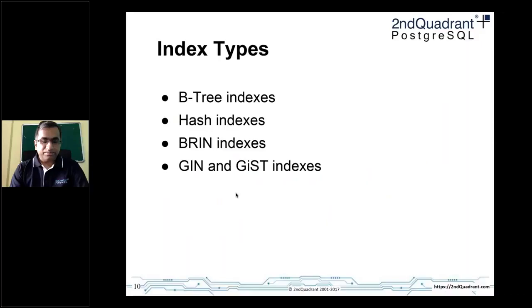So what are the index types that are supported in Postgres? As I said, B-tree indexes are the most popular and common index type because they are very versatile, and they can solve many common problems. They are also the default index type in Postgres. So if you say create index on some particular table, you'll end up having a B-tree index on that particular table and column. But there are other types of indexes as well, like hash indexes, block range indexes, or what we call BRIN index, and GIN and GiST. These are some of the most common index types supported by Postgres, and each of them serves a particular purpose, and we'll see as part of this webinar what purposes these different indexes solve.